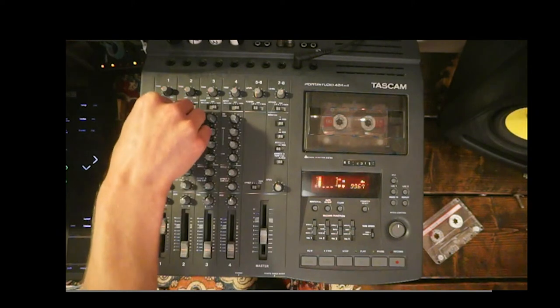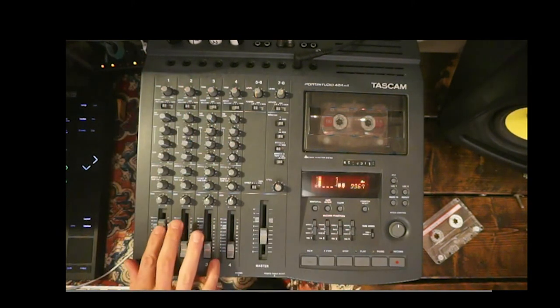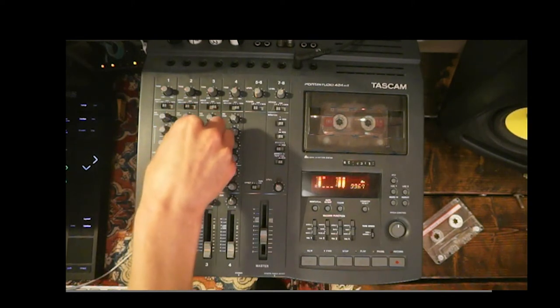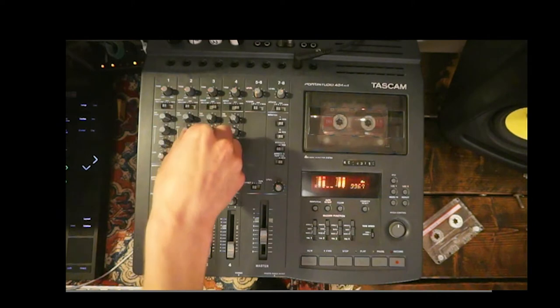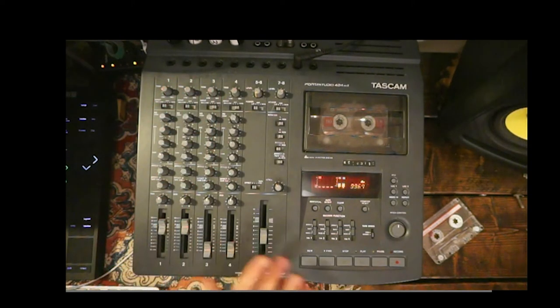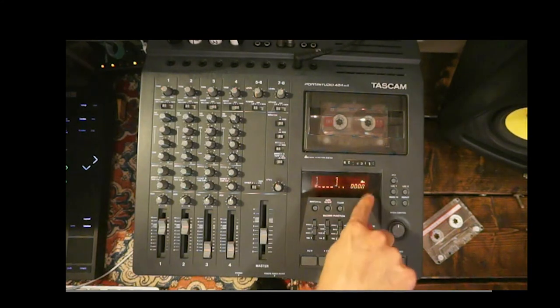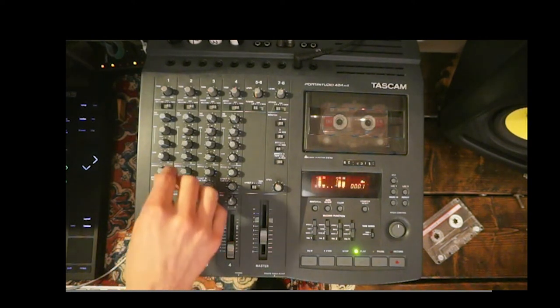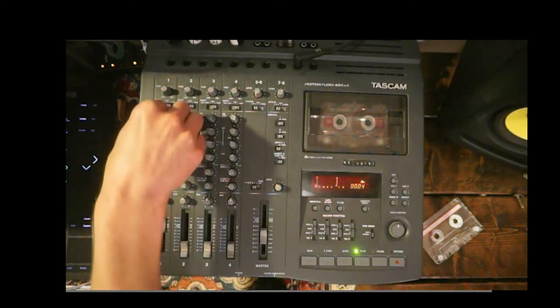Okay, got the acoustic. You can see it's coming in pretty good here with the hotness. Just EQ it a little bit. Drums to come in kind of hot, because hot drums on a tape is a good thing. So what I'm going to do is counter reset to zero, and then I'm just going to record this little pass here. Return to zero. I'll just play that back. Sounds awful.